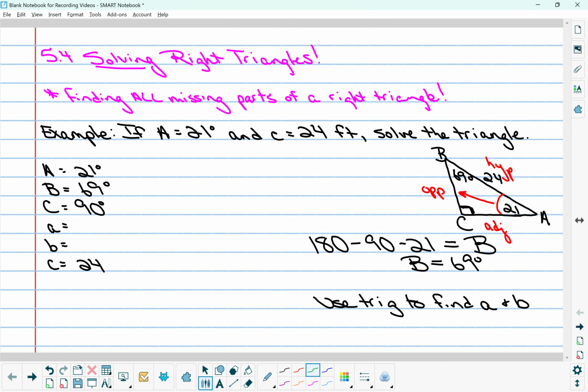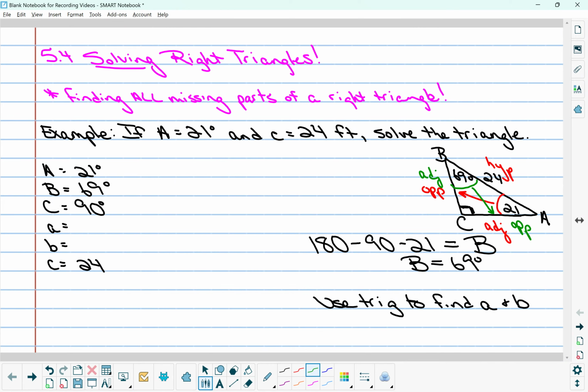So I'm hesitant to draw in here, I don't want to confuse people, but if this is the choice that you make, then this becomes your opposite. And this is why I'm using two different colors. Then this would become your adjacent, and this is still your hypotenuse, right? So it doesn't matter. I could pick A, and the person next to me at my table could pick B. We label things differently, but we still end up with all the same answers because we're doing everything the right way, right? So I don't like to hem you into one thing. I mean, as long as you found angle B correctly and there's no option, it has to be that number of degrees, then you can pick whichever one you want.